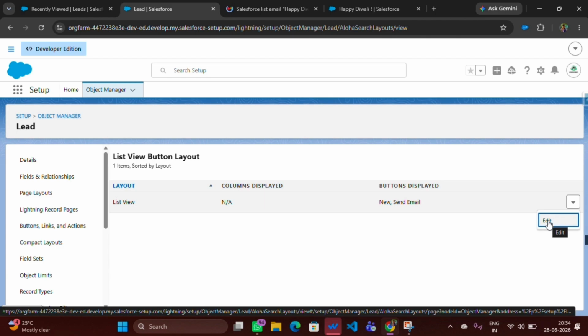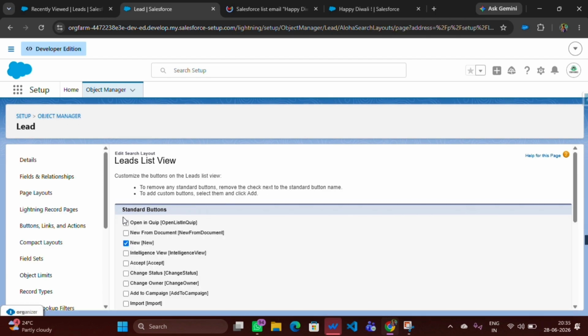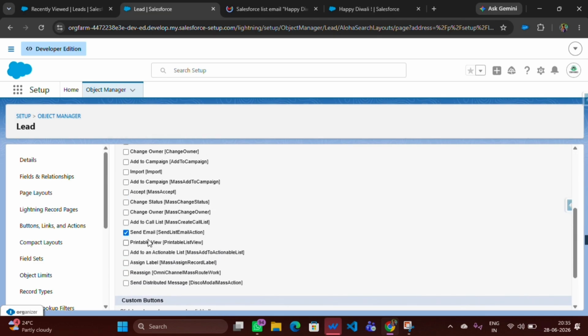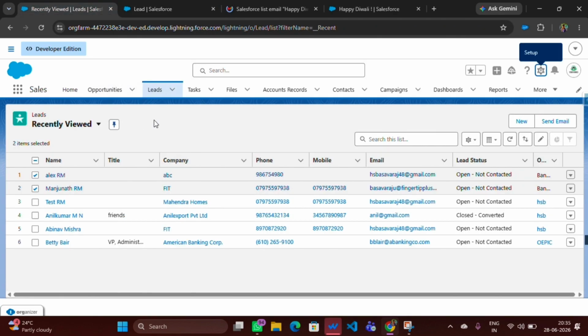Click on that drop down and click on edit. You will see all the standard buttons. Scroll down and here we can see the Send Email button. Simply check it, then click on save. Then go back to the lead object and refresh. Then you can see the Send Email button on that object page layout.